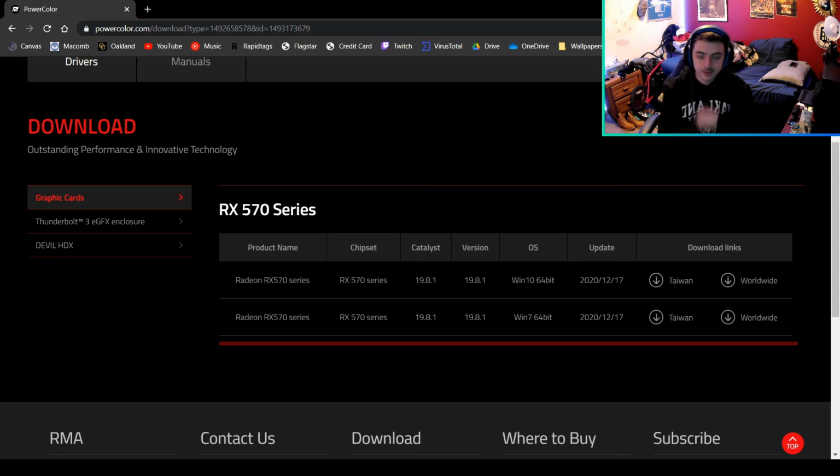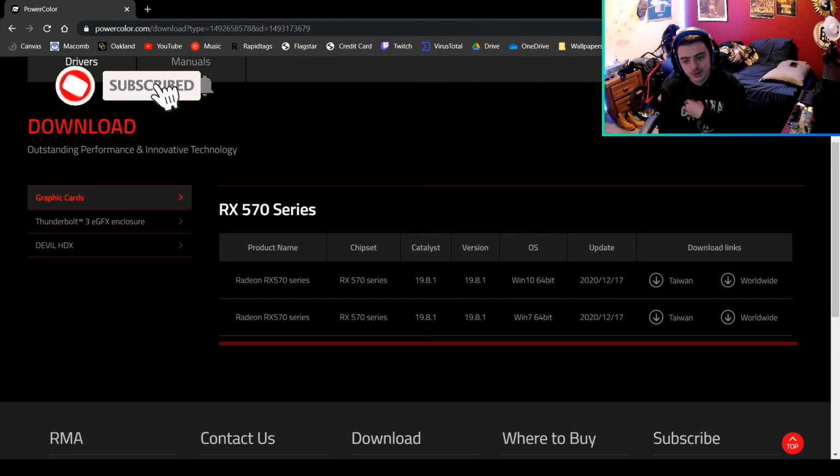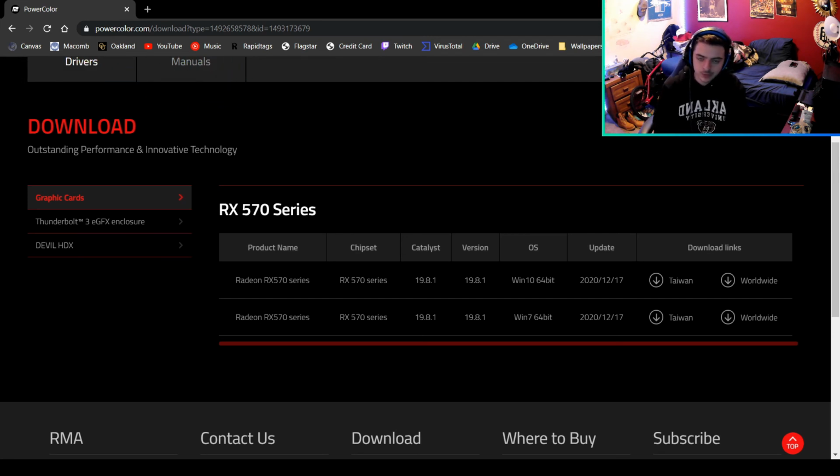If I ever upgrade my GPU, which I most likely will, I'm definitely going to have to go with NVIDIA, because I've spent so much time in the past trying to get my GPU to work correctly. Thankfully, I have it working correctly at this point, because I just so happened to download the correct drivers for the AMD software instead of automatically installing the new AMD software, because that seems to cause the most issues for people.